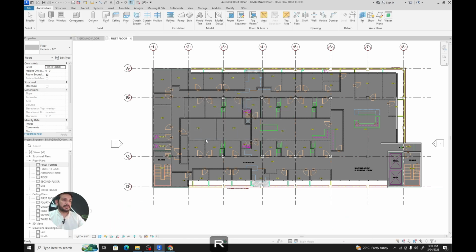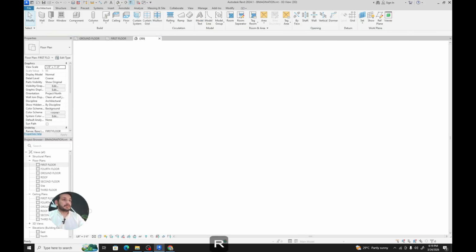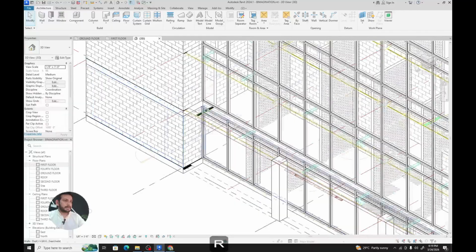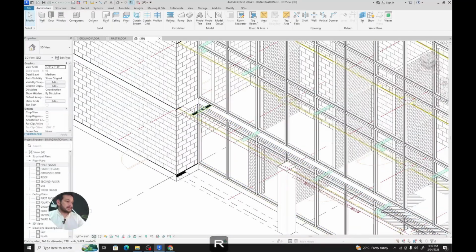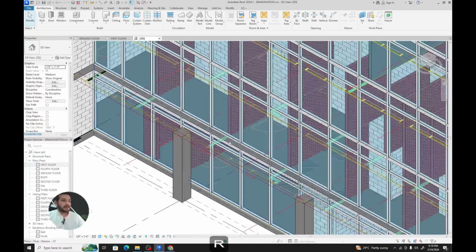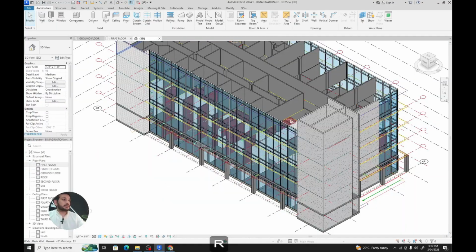So just click on Delete Items. Now you can see that the floor has been created, and also the gap between the curtain walls of these two floors is clearly visible.